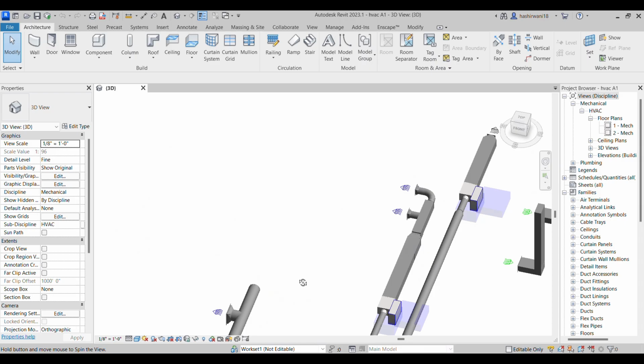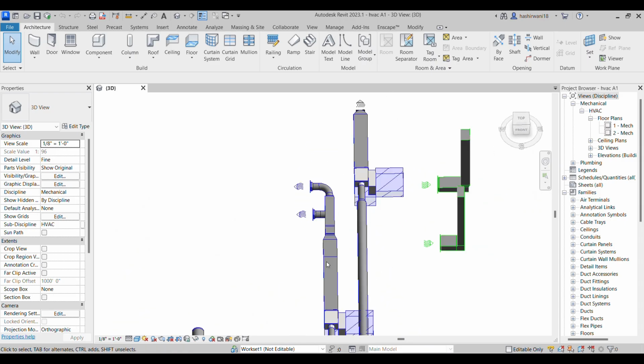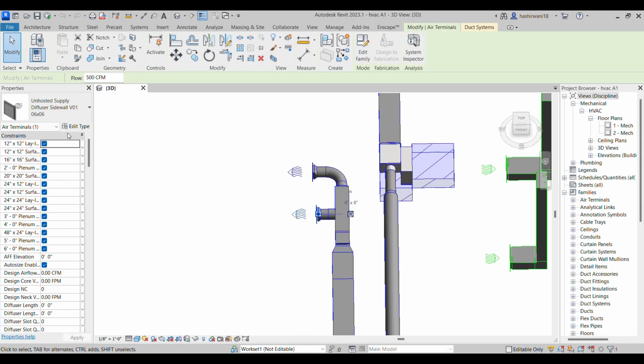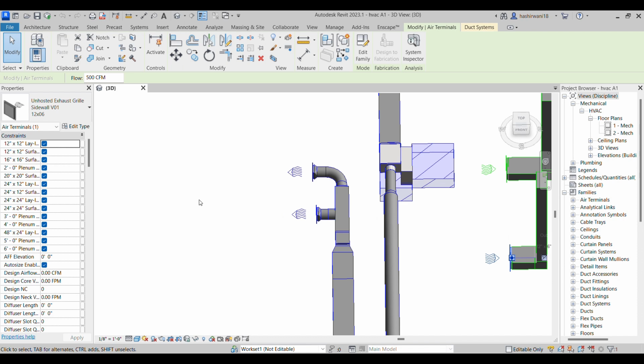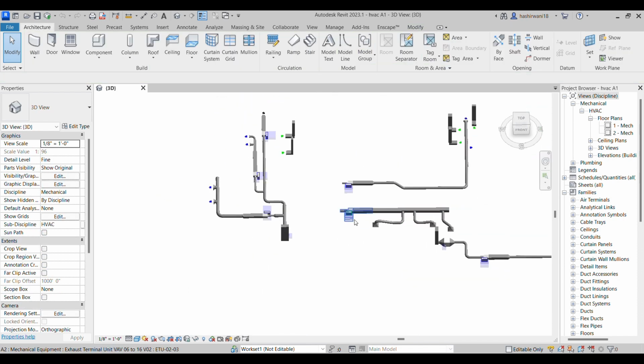So I think this is very easy, guys. Make sure that some of them are diffusers that move the air outside, and then some are intakes, and make sure you guys can create it like this.